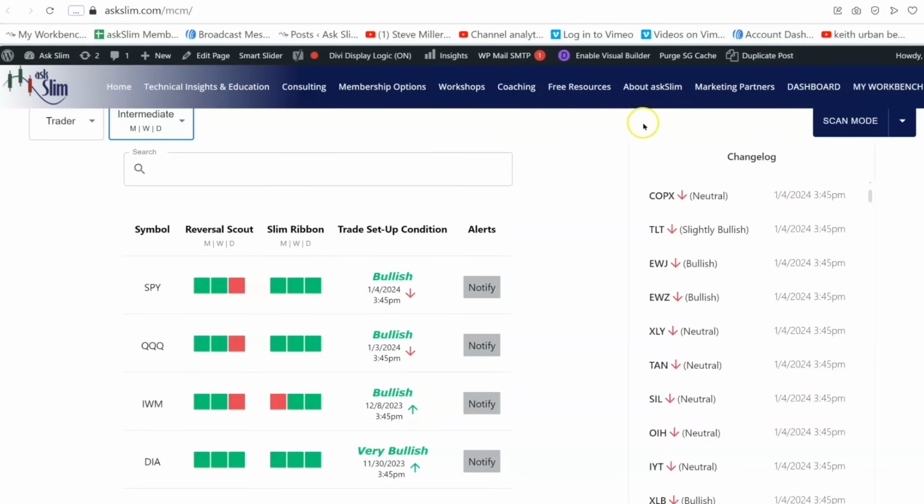And this is part of why I believe that once we get this low in the next week or so, in mid-January, then the market's going to go up and test those highs.